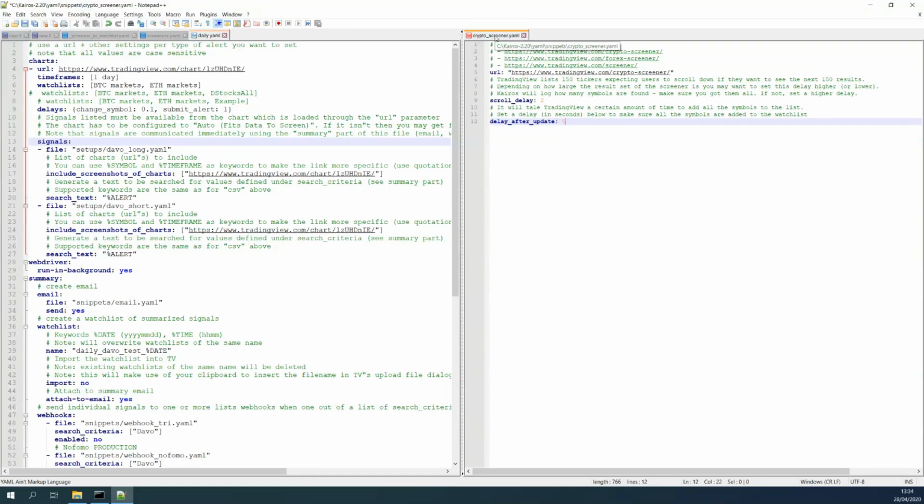I mean, this is particularly a crypto screener YAML, so I could make a stock screener YAML and they would include the same file, and the only thing that would be different would be the URL. So it would look something like, I suppose, file snippets/screener.